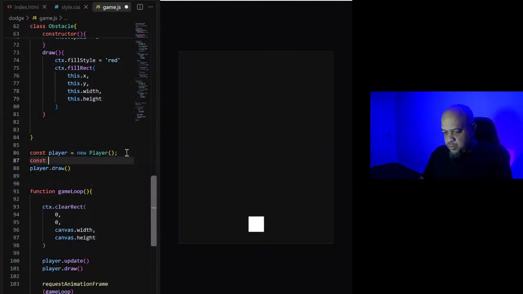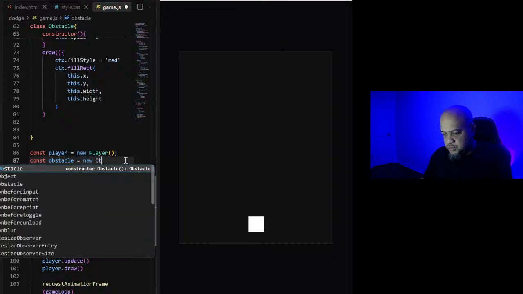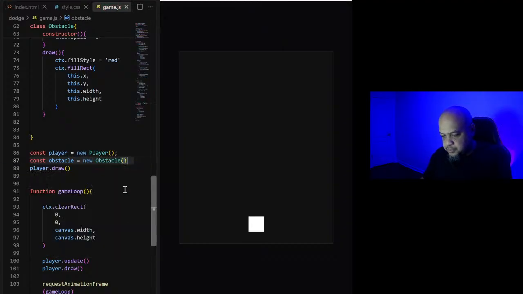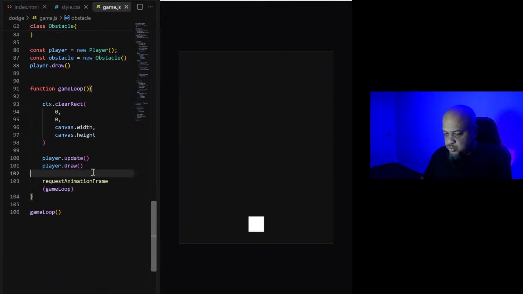And underneath this we'll go const obstacle is equal to new Obstacle. And then finally to draw it, we'll just go obstacle.draw.